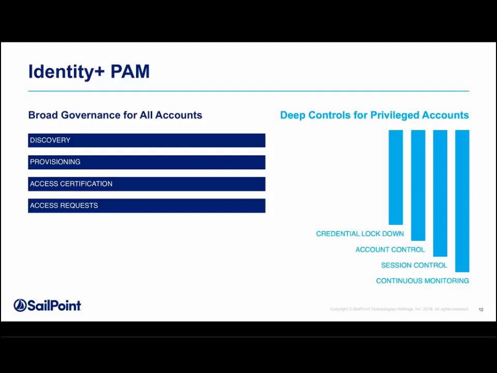Meanwhile, on the identity governance side, we think about broad governance, horizontal policies for discovery and provisioning, access certification, access requests. So that's our governance programs that you folks are driving forward that literally are trying to stripe across the entire organization. If needed, deal with different business groups a bit differently, right, through some federated approaches, but ultimately imposing some enterprise capabilities across all accounts. Unfortunately, those programs, without the integration of these capabilities on the PAM side, are often not reaching into the privileged accounts, which arguably are the most important to govern.